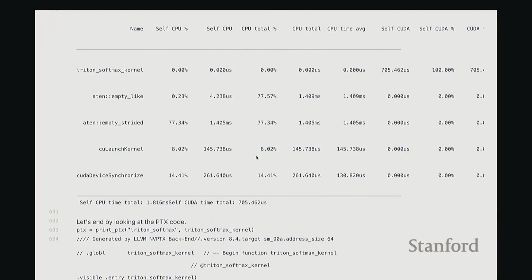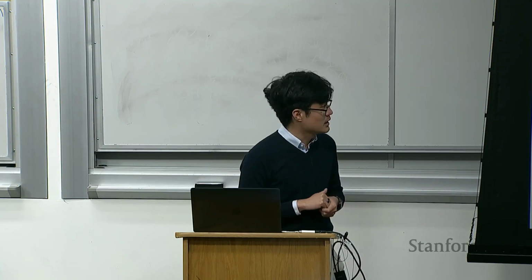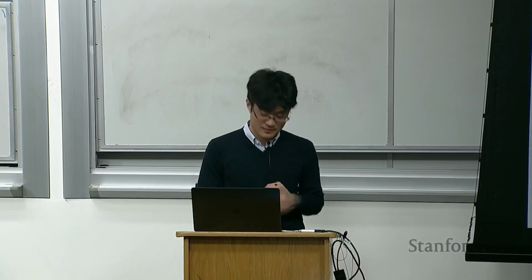OK, I won't go through the PTX code for this. I think we're kind of at time, and I don't want to drag you through that low level again. But hopefully this has given you a flavor of lower level GPU programming for the purpose of making language models go fast. And hopefully you'll have fun doing assignment 2. Thanks.